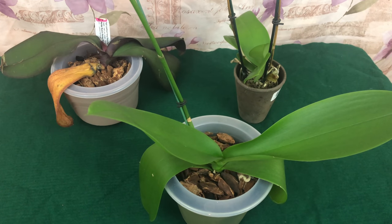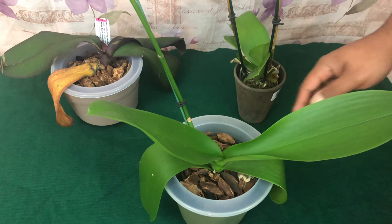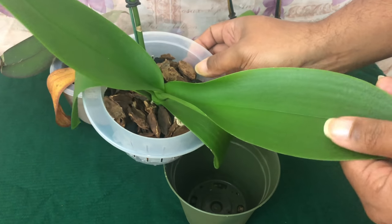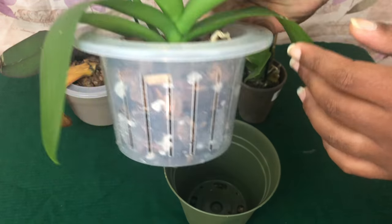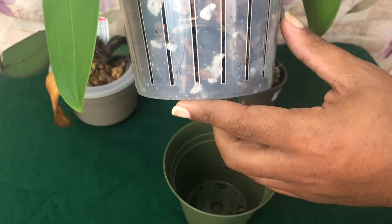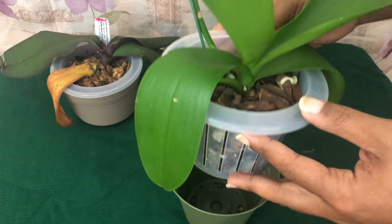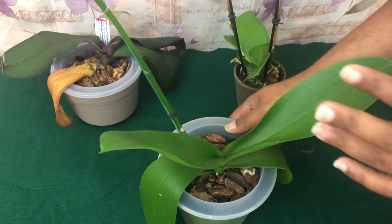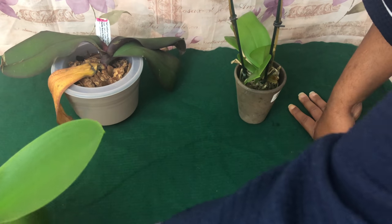Okay, Fal Pals, so these are some of the Phalaenopsis orchids that I am growing in bark. Now, I know you might say, well, this looks like a healthy Phalaenopsis orchid, and he is doing just fine. However, he does not have any roots at all. He is going to do his best to start popping out new roots for me, okay? He is doing okay, but he does need roots. So that's why I didn't feature him with the other Phalaenopsis.